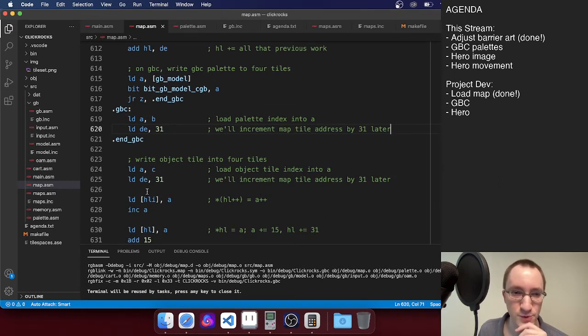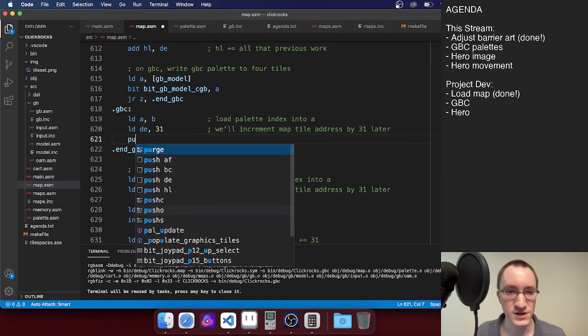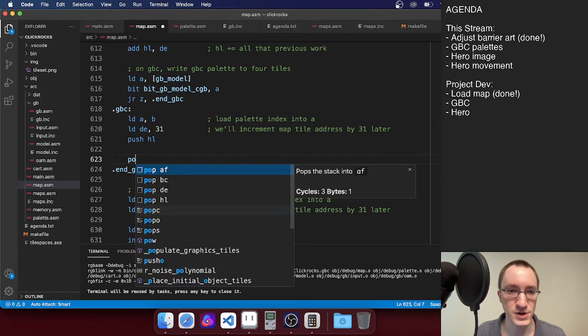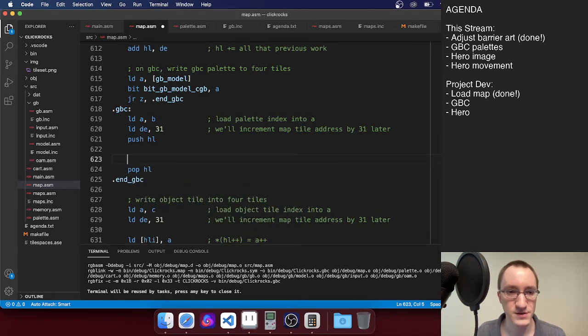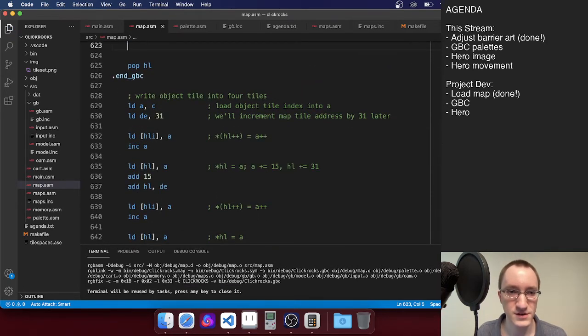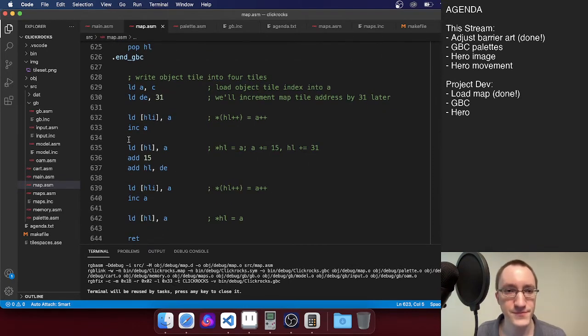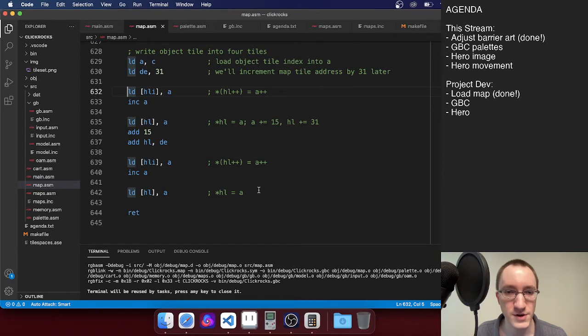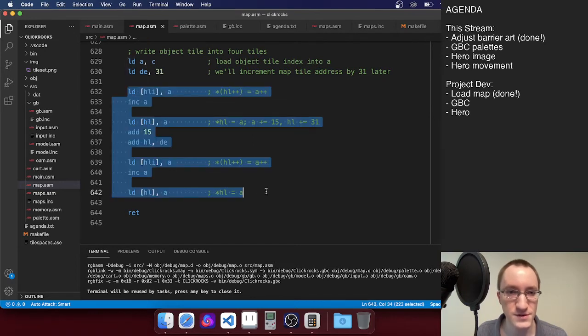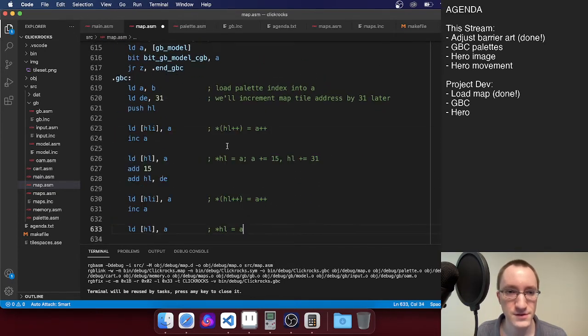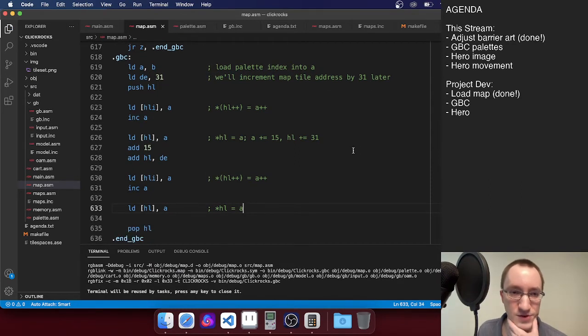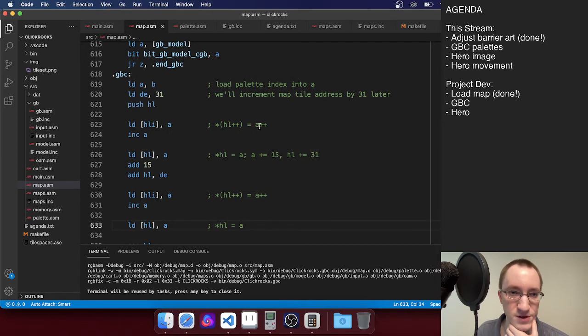But we are going to be messing with HL, so we're going to push HL and then pop HL. This is the bit of code that actually does the copy. But first we need to switch into TileBank 1.